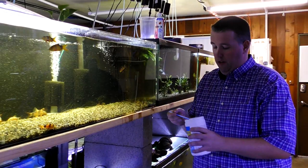Kind of like chicken pox. I've had chicken pox in my life, but if I was to carry it now and you had never had chicken pox, I can spread it to you even though I wasn't presenting symptoms and that kind of stuff. So that's how we can spread these diseases from seemingly healthy fish to other fish, not to mention all the internal things like tapeworms and stuff we can't see with the naked eye.